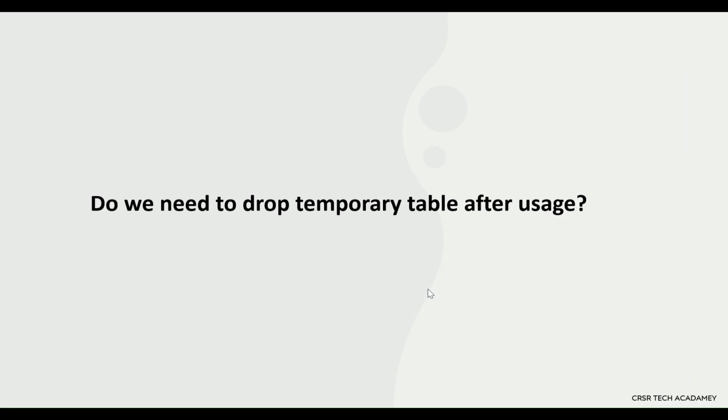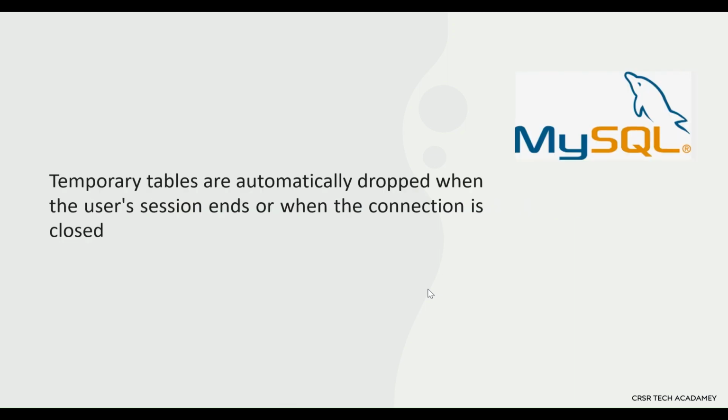Do we need to drop a temporary table after usage? I think you already have this question in your mind after listening to the temporary table concept. Let's see the answer now. Basically, temporary tables are automatically dropped when the user session ends or when the connection is closed. Here the session means, for example, you have created a stored procedure and inside it you have created a temporary table and used it for loading and unloading purposes, whatever the purpose may be.